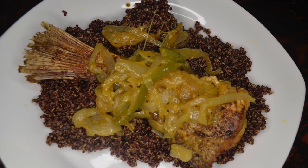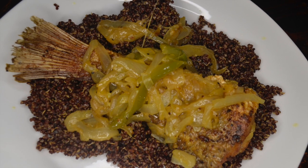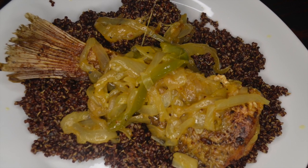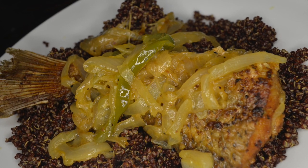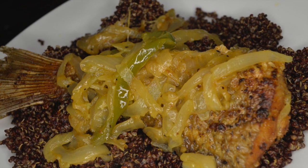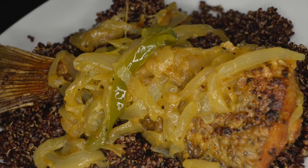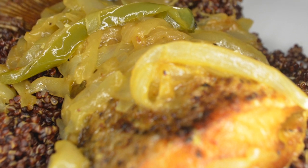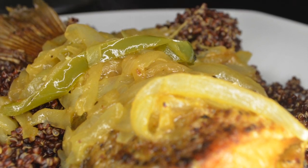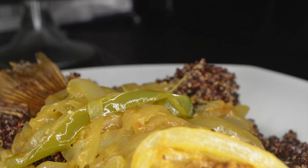So here is my finished plate. Fish yassa with quinoa, which is the colonizer's way of making the yassa. I know that my family members on the African coast are saying, no, this is not the way. But as I said, do what you think is best for you and your family.